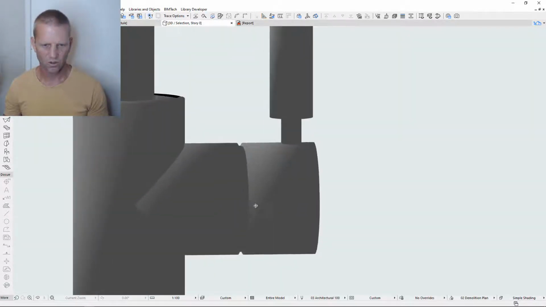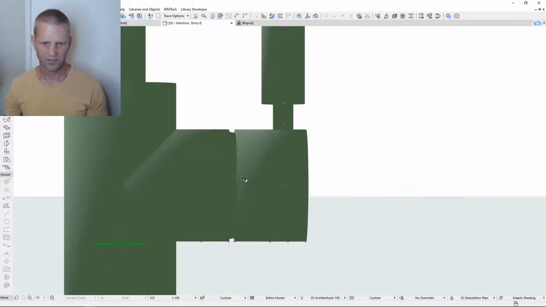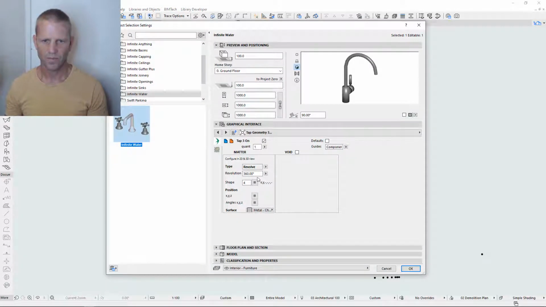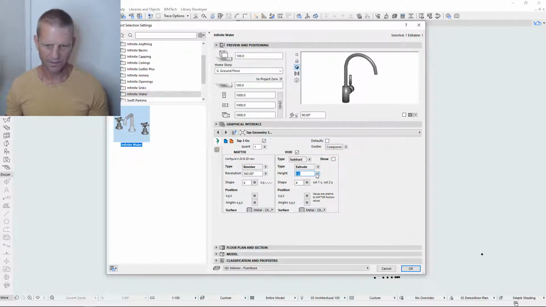So now you've got a slightly more accurate example, but we still need to get this chamfer down in there. So you can do that also in the tool by adding this void space. So this is basically a way to subtract geometry from the element. So we want to do a subtraction, and we want to do an extrude, and the height, I'm not sure. We're going to have to start doing some rotating around to get this extrude to do exactly what we want. But let's just at least give it a decent height of 50 mil. That'll cover that 44 diameter that it'll have to cut through.